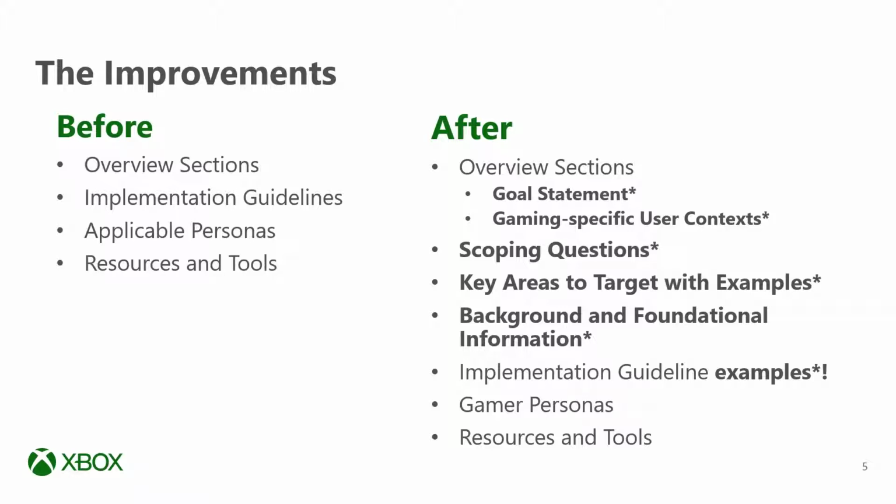So the improvements were intended to make the actionable items of each guideline clearer, make the document easier to navigate, and help address that question that gets asked often of where do I start when it comes to accessibility, given the 23 topics outlined in the XAGs. They also provide some more contextual background and introductory information to some of those topics within the XAGs that are more complex, that somebody newer to accessibility may desire to read up more on or seek out more guidance on. It's there and available for them.